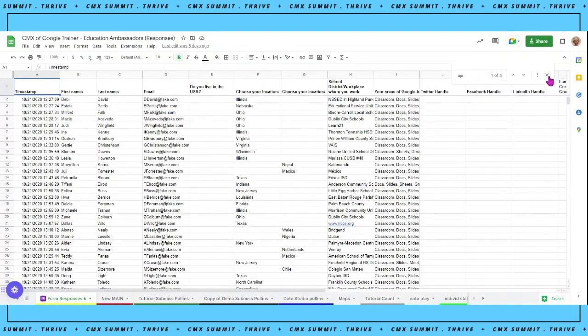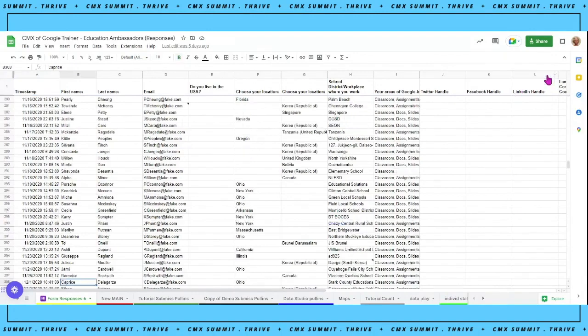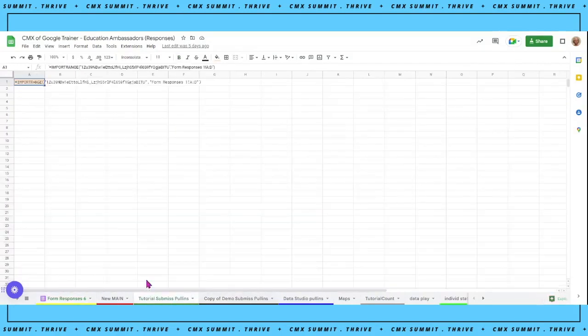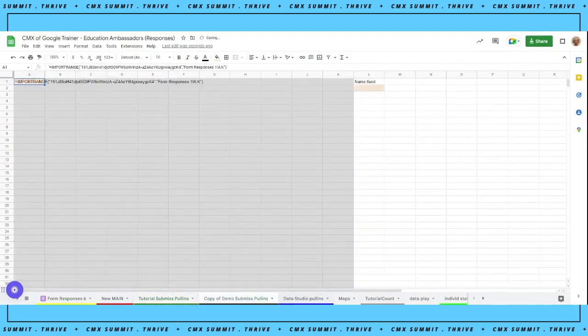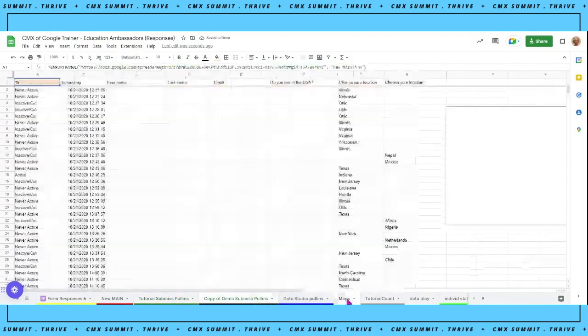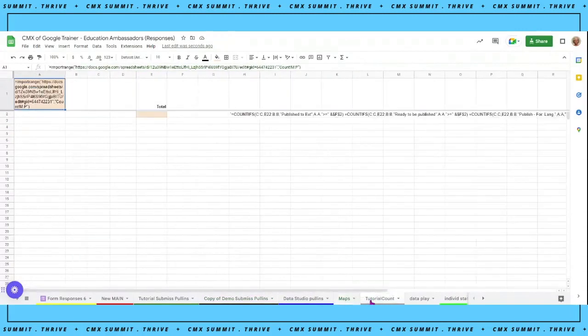So my Control F was the only thing I could do to make it act sort of like a database, but then I still had to go in and change all of those things by hand. They didn't flow together. The other thing about here: every single one of these had an import range at the top. Every single one, I had to do it. It was a mess.